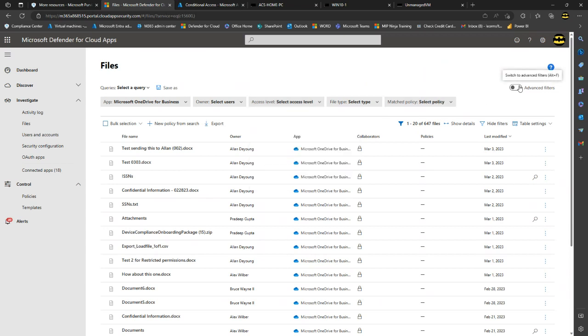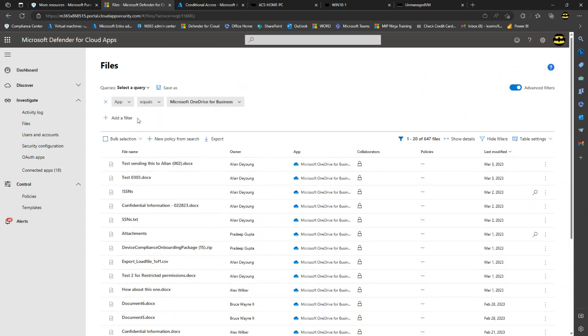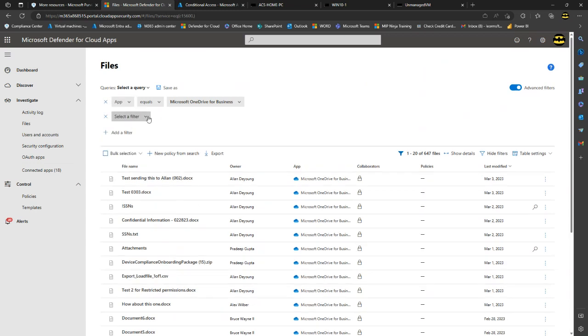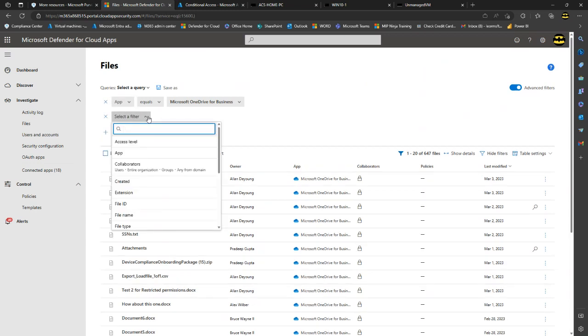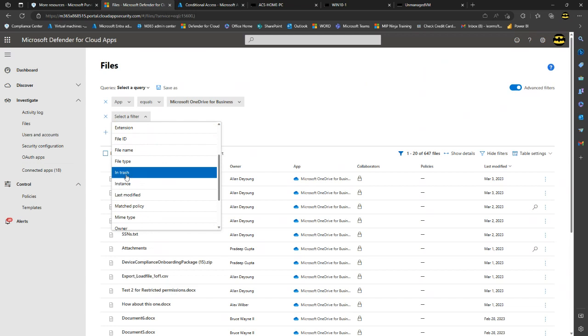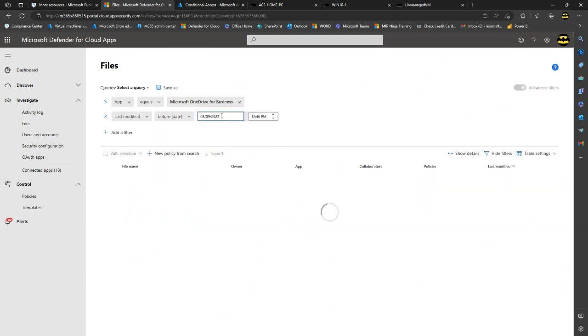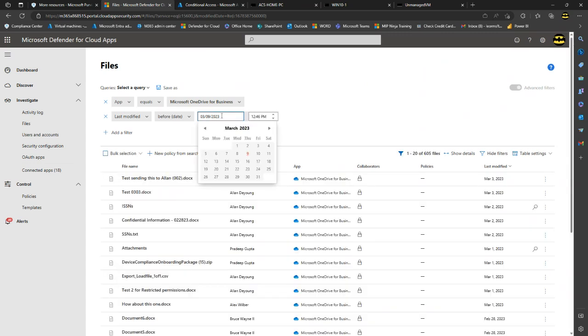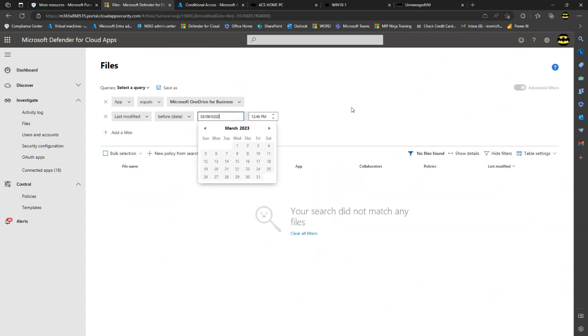I can also click on advanced filters, and if I really want to see where stale files might be, I can see when these files were last modified and choose a date. So if I choose a year ago from today, this is going to populate with files that may be older than a year that have been shared externally.